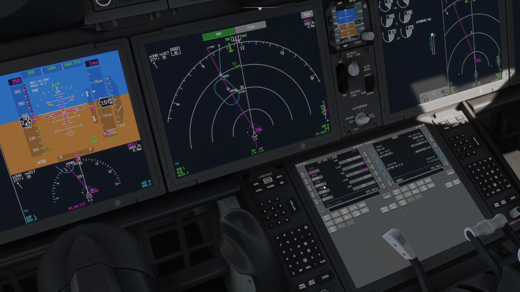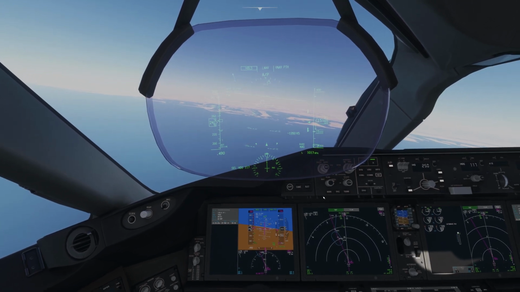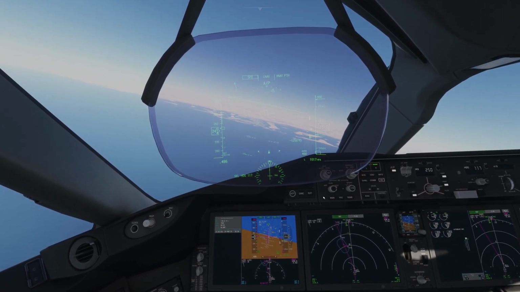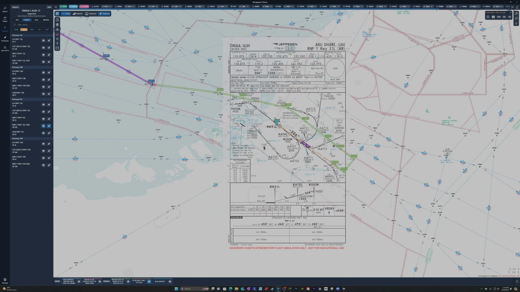But the speeds are not coming correct, because as per the approach plate, at VRAM you should be at 210 knots. So that's why I will be consulting the star chart plus the approach plate. So let's go to Navigraph and have a look at it. So as you can see, at Ukili, 250 knots, because the altitude is getting set by the VNAV. So I'm just going to control the speed. I can also give control to the autopilot, but then when you start extending the flaps, the speed reduces a lot. At this point, Tonki, maximum speed is 230 knots. And at VRAM, if you just look at this point, speed should be a maximum 210 knots.